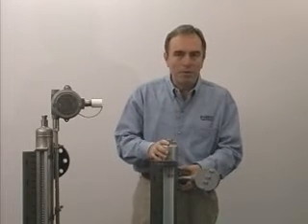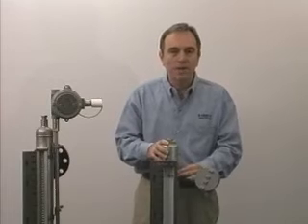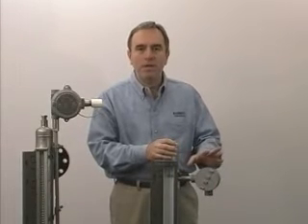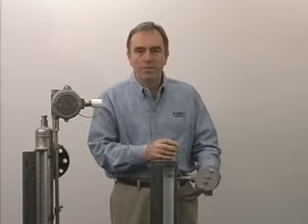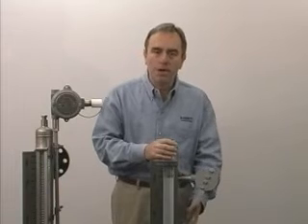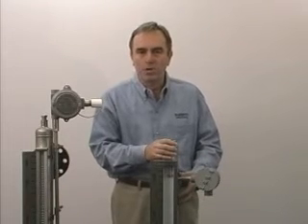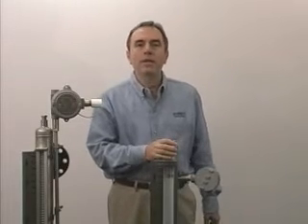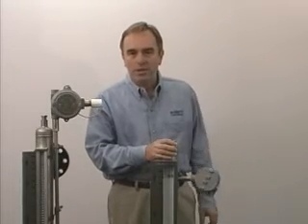This does not penetrate the gauge — it just straps onto the outside of the gauge. The beauty of that is if the operator were to say the switch is actuating at the wrong point, you don't have to shut the vessel down, cut a hole, re-penetrate the vessel, and weld something on. You just loosen the clamp and scoot it up or down to wherever the proper actuation point should be. You can also add switches at a later date without shutting the process down.